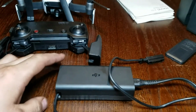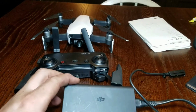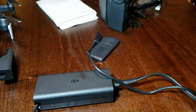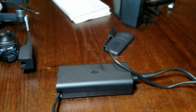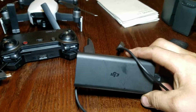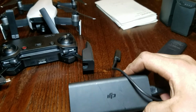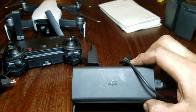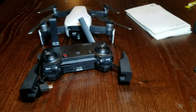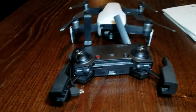Definitely, if you were to buy this drone, I would recommend getting the triple bank charger. That way you don't have to take one battery, have it plugged in, and once it's all charged up, take it off and put on the other one. So I definitely recommend getting the other charger. I am planning on doing that in the near future, so hopefully once I get that, I can do a little review video or give you my thoughts on it. There are some other things that this comes with that I don't have on the table here with me.